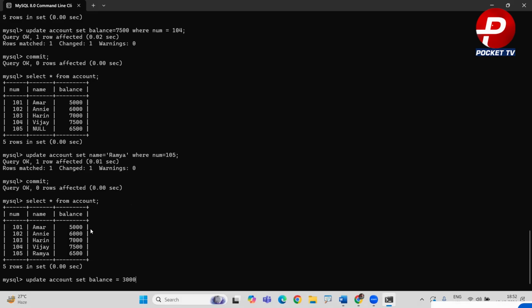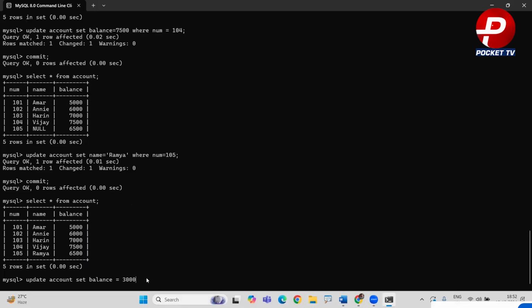Directly, that will be stored in place of this 5000. Deposit means to the existing balance, we need to add the new amount.